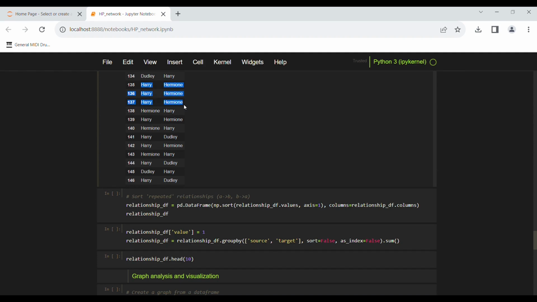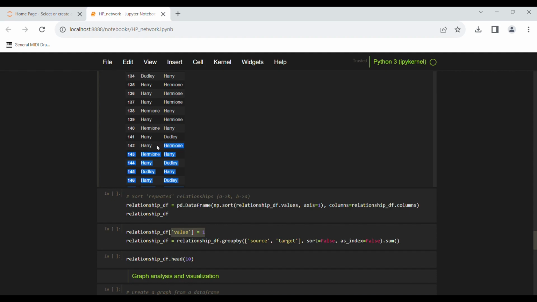And we will sort the columns and then identify the duplications. For each row, we create a value for the relationship that is basically the weight as being 1, and then we group by source and target and take the sum of the values. For example, here Harry is the source, Hermione is the target.